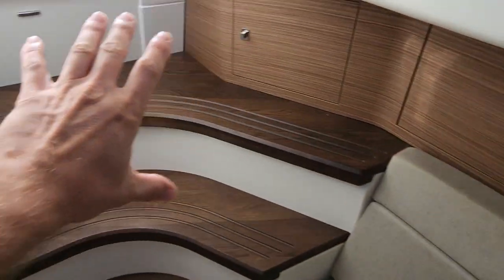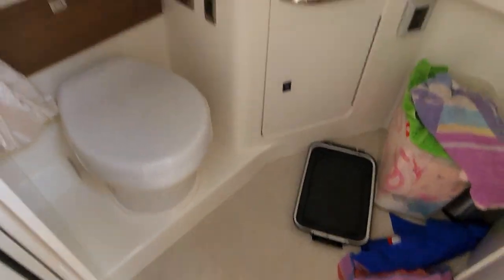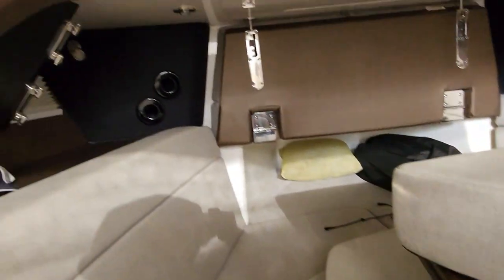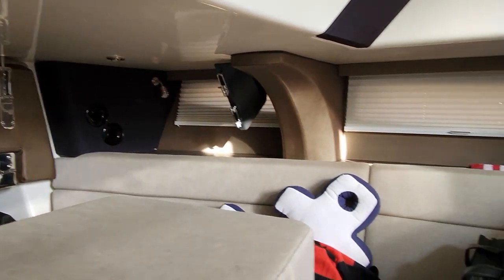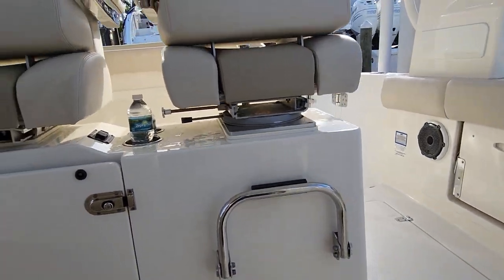The interior is much bigger than I expected - pretty cool. It has a rounded staircase that goes up to the door. There's a bowl sink - that's disappointing - but it's a nice bathroom with carpet and a shower. You've got a sink, refrigerator, seating, a table, rod holder storage, and plenty of natural lighting. There's a TV and additional natural light above, so it'll definitely be bright in here.